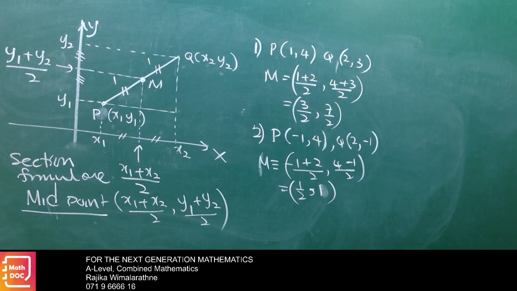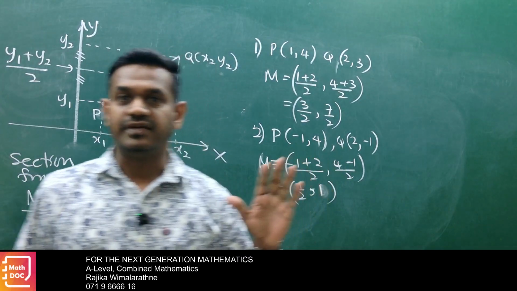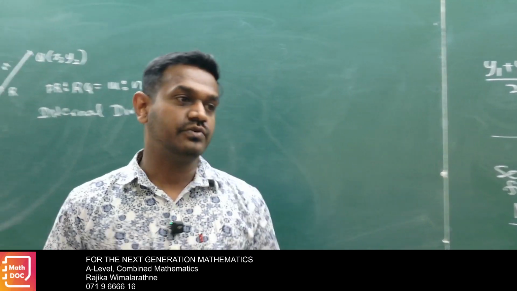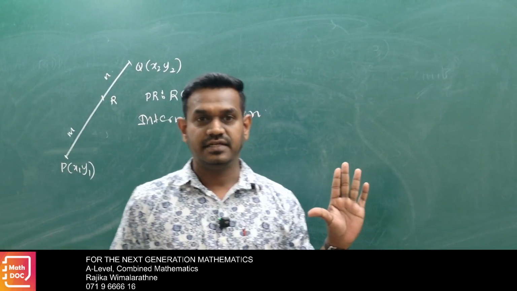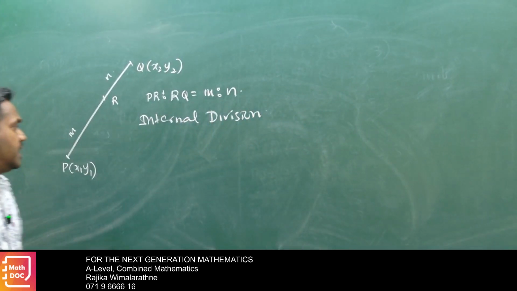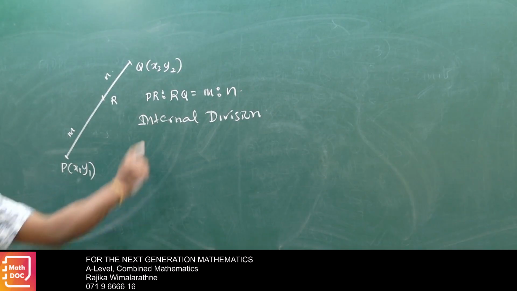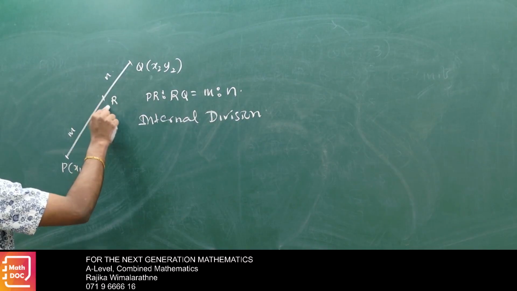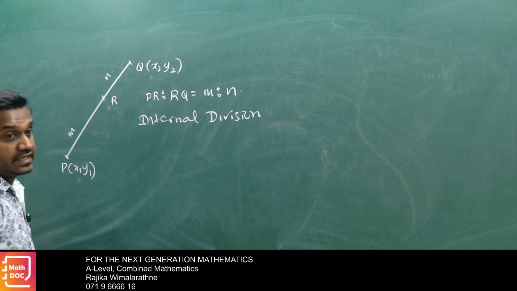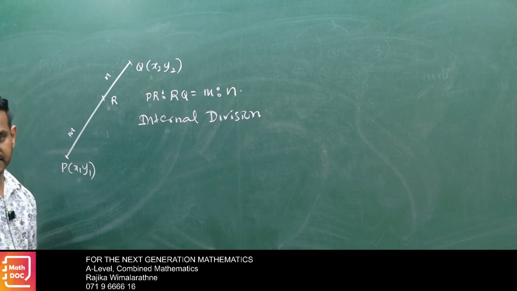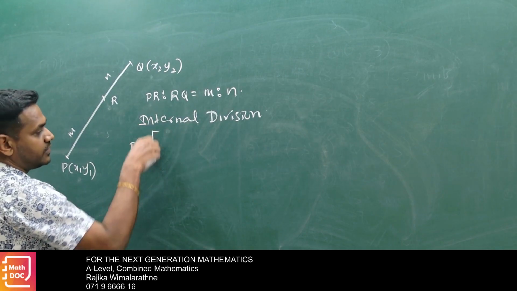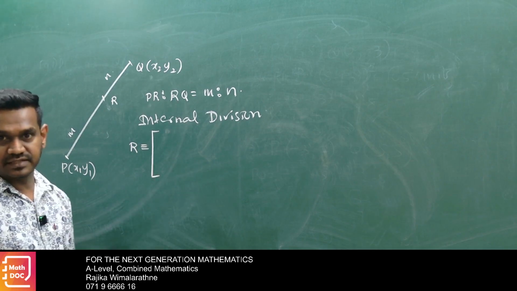Okay, now see another one. The previous one was the midpoint. Now the section formula, for any section. Check this one. Here this point is given, and the point Q is given. So the internal division point R divides PR to RQ in the ratio M to N. So here we can write R directly. Check this pattern first, okay?